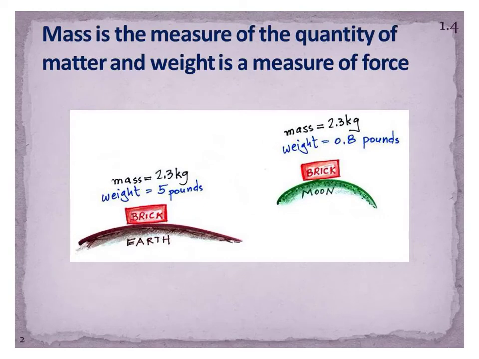One way we will measure matter is through the use of mass. Mass is the measure of the quantity of matter, how much we have, whereas weight is a measure of force. These terms tend to be used interchangeably, but they're not actually equal to one another. We can talk about a conversion factor between mass and weight, but that is assuming that we're on Earth. There is a conversion factor if we were on the moon, but it's a different conversion factor between the two. So when we're talking about the quantity of matter, we want to talk about its mass.